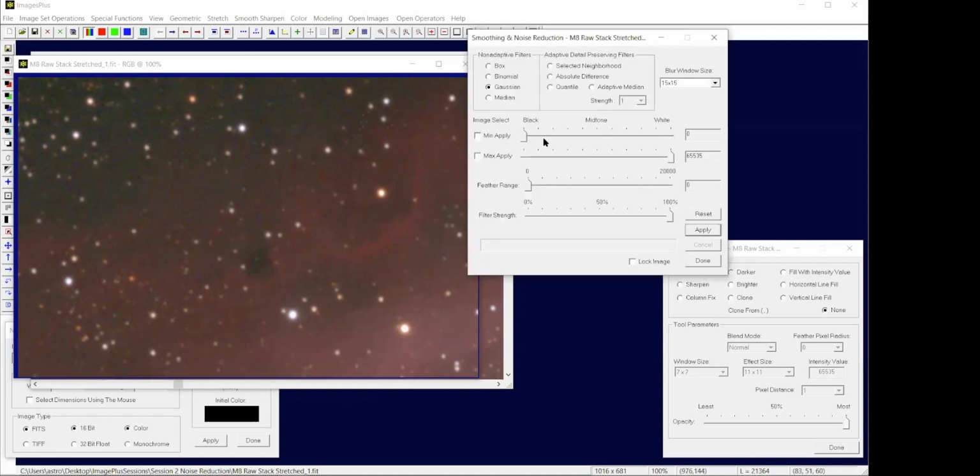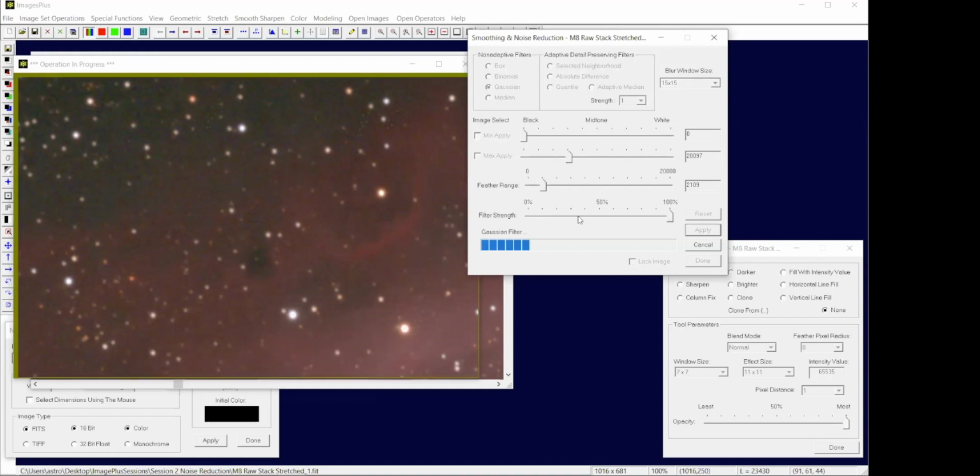So any pixel value that's down at 0, we want to smooth out. But we don't want to smooth anything that's really above this value, right in this area. So you set the maximum value, you click on the image, and you notice it set the slider to the level of this area. You never want to have a very abrupt transition, so you have some feathering here to just blend it in a little bit. And you just dial that up a bit.